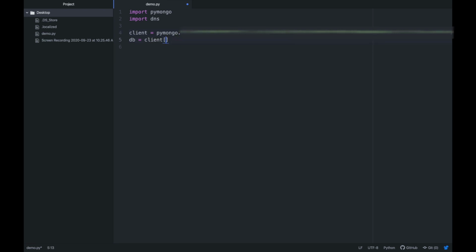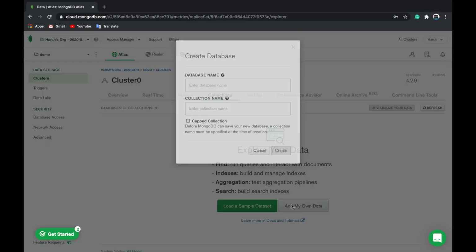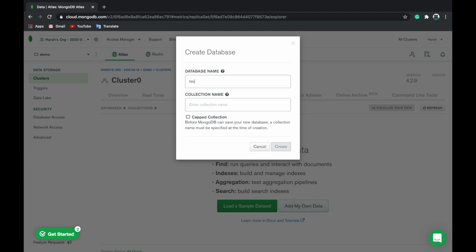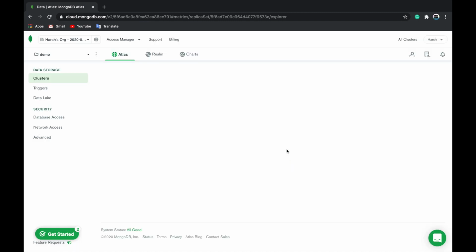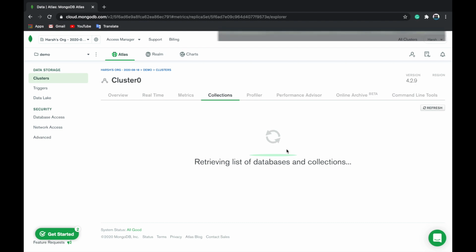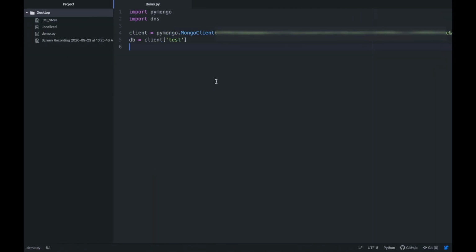So our database name is test. Just add my own data, create the database and add the collection, like we are going to add test1 and create it. Okay, so your database is created and there is only one collection called test1.